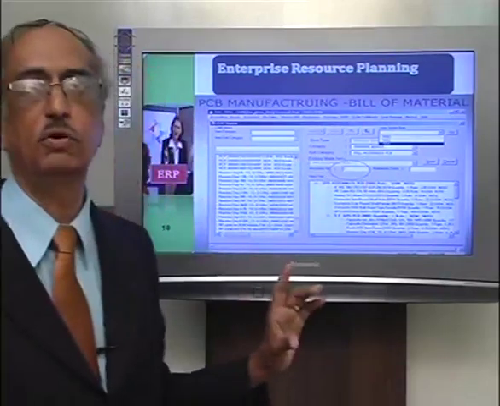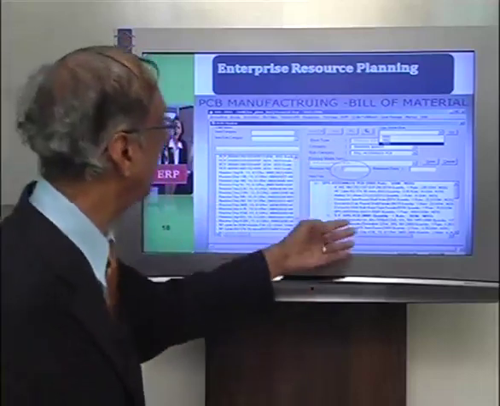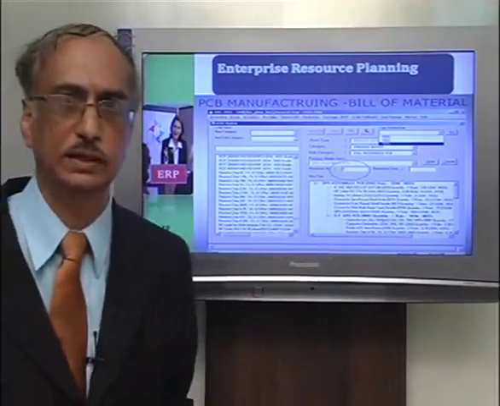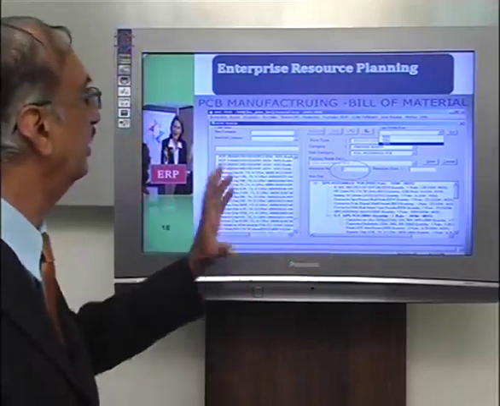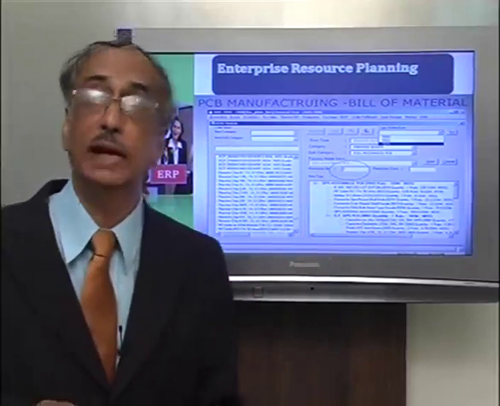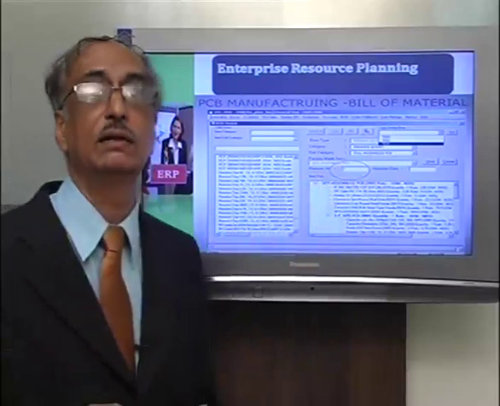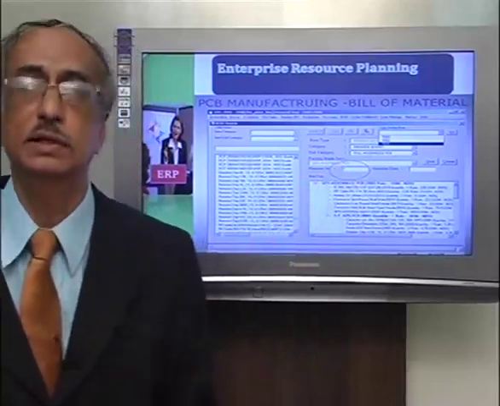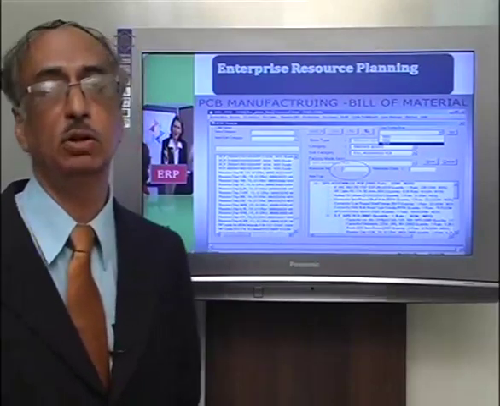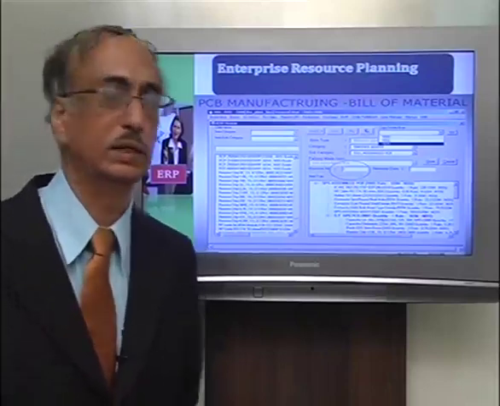Now here the bill of material is the pivot around which ERP rotates. Everything is dependent on the bill of material. ERP uses all this. For example, I'll just go back to the previous slide where we were looking at the sales. Now here we get the sales order. We get the sales order here. Then the order is divided as per the ERP code.